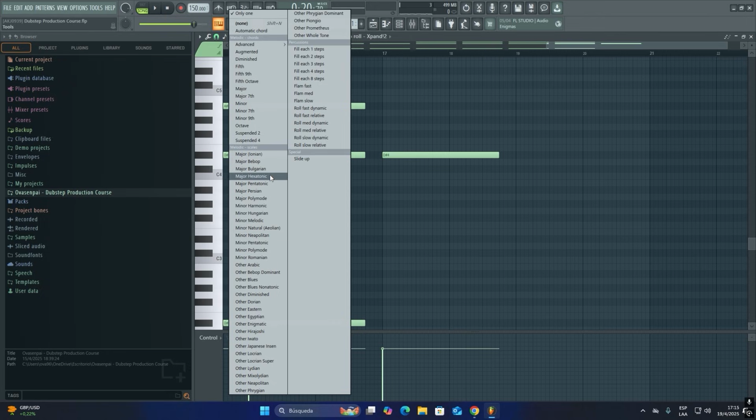Just search for the scale, tap the note you need to learn, and the corresponding notes will appear.